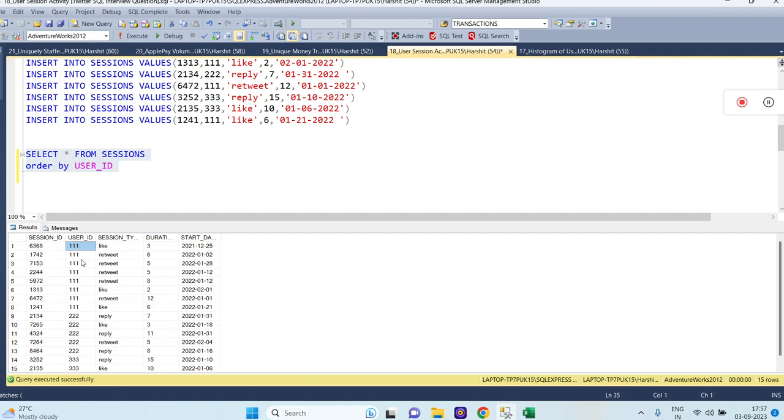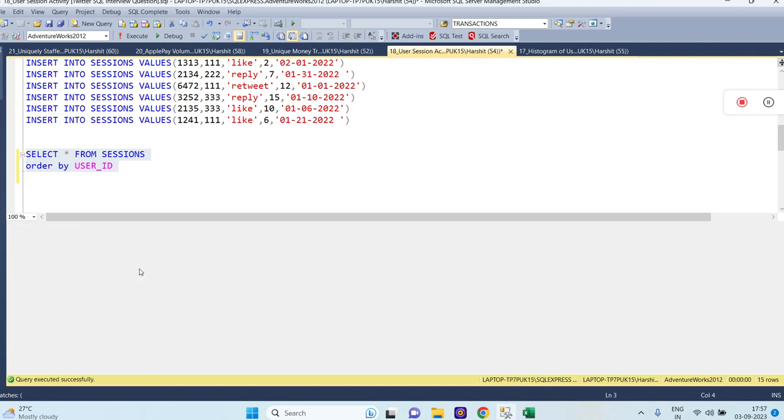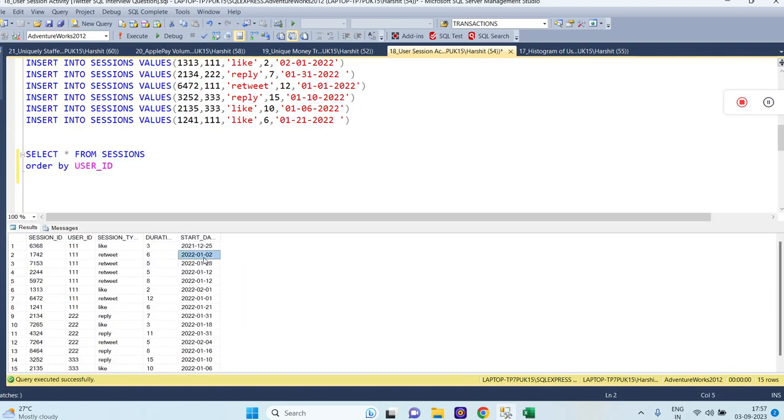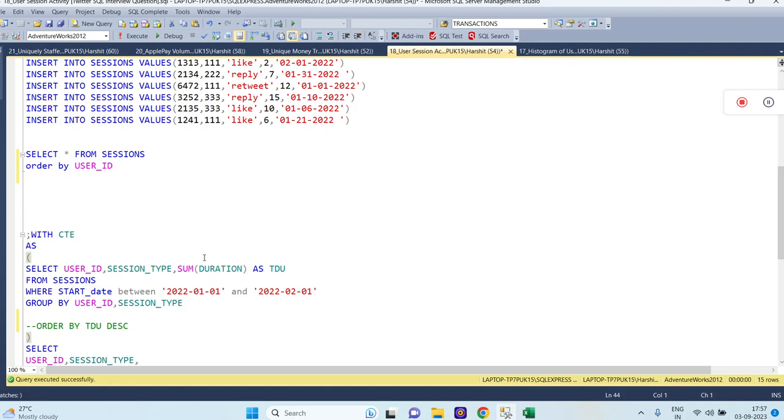Okay. So here, for retweet, this many durations are there for one user ID, right? So we need to do the sum of all these values, but there is a condition: where start date is between 1-1-2022 and end date is 1st February 2022.